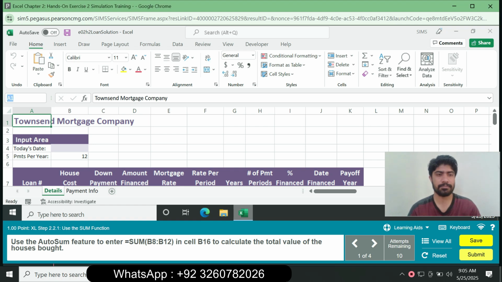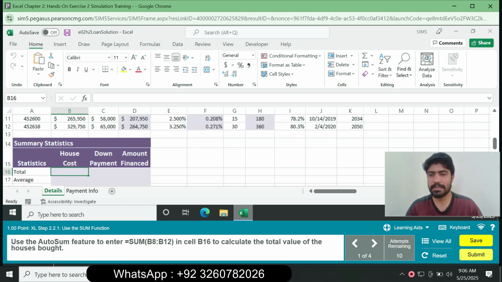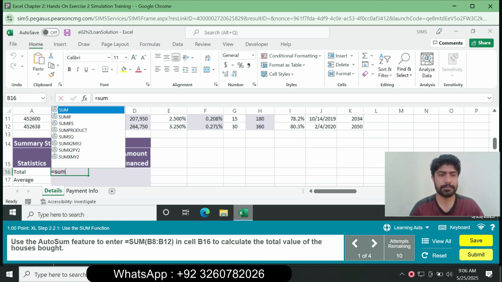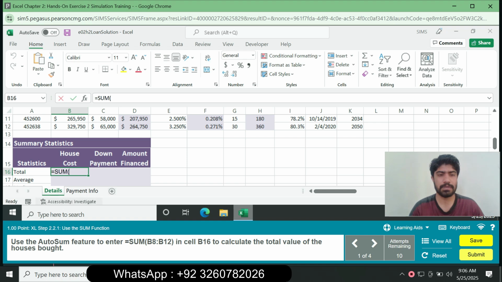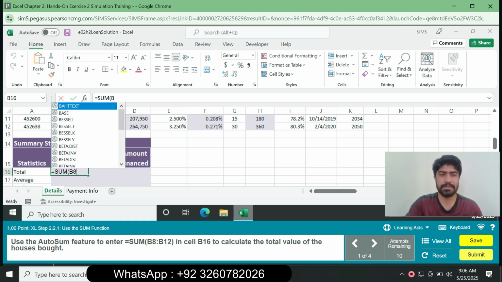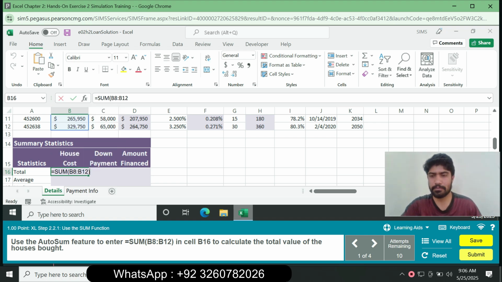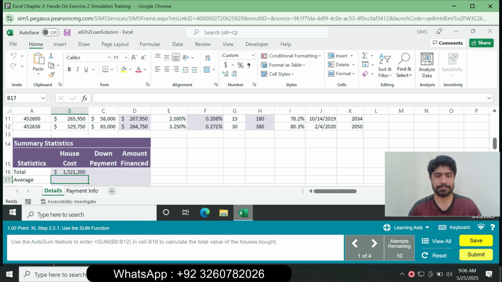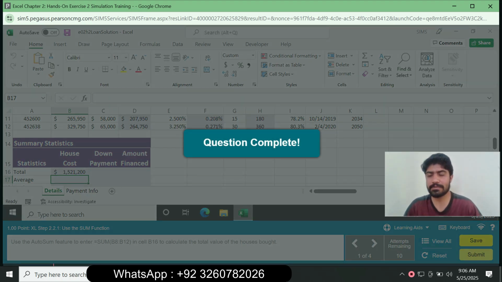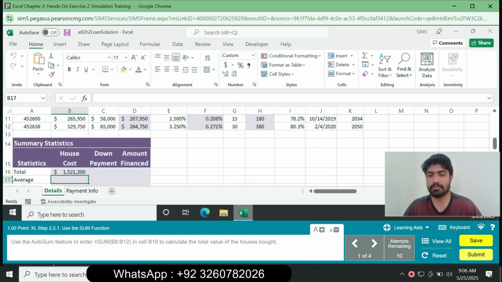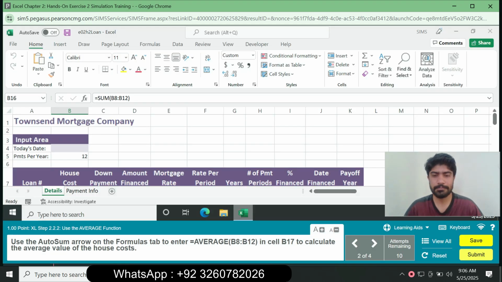So in cell B16, press enter, type equal to and type the SUM function, and the range is B8 to B12, close bracket and press enter. So question number 1 is complete and we move to question number 2.